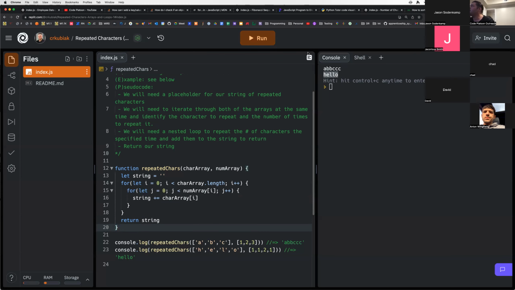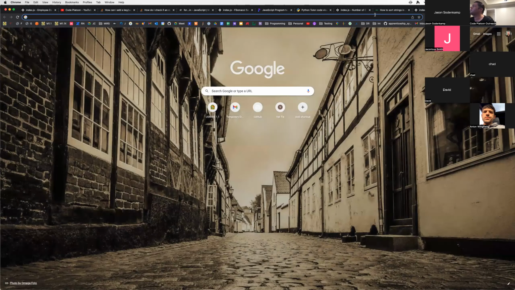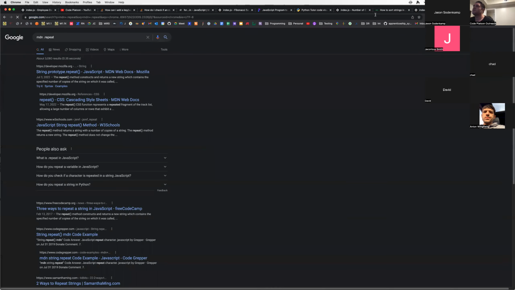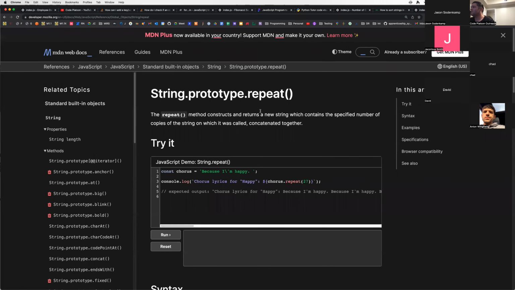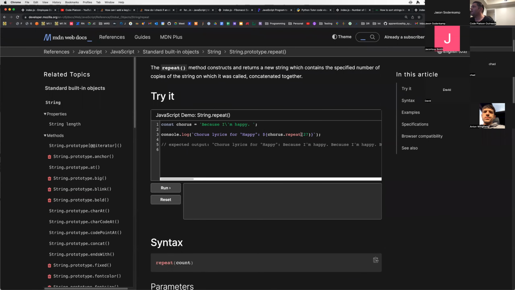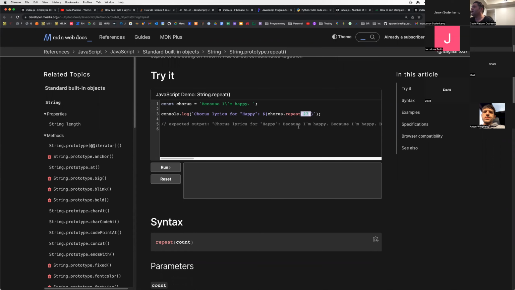So dot repeat. Okay, so we can feed in the number from the num array into a repeat and do it that way.